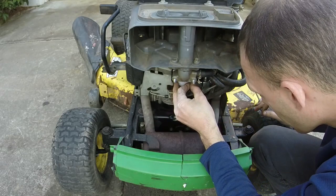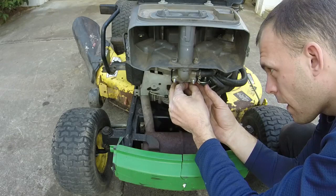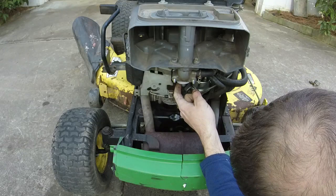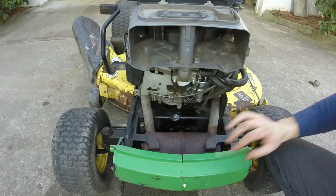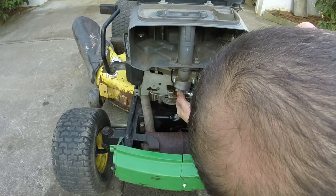Lined it up with everything. Now the float's contacting the seat right there. I'm wondering if that was our issue, that the float was set too high. So now, let me see if I can finagle this back on without having to take anything off.